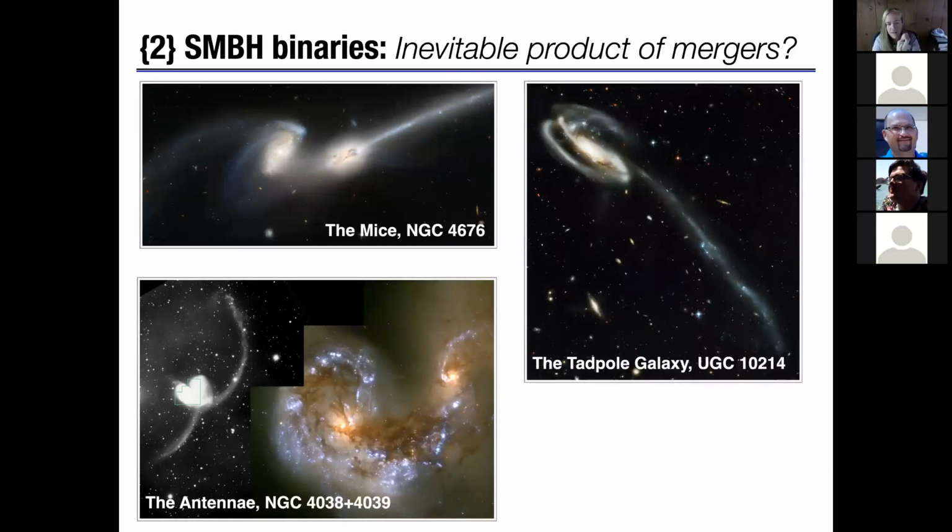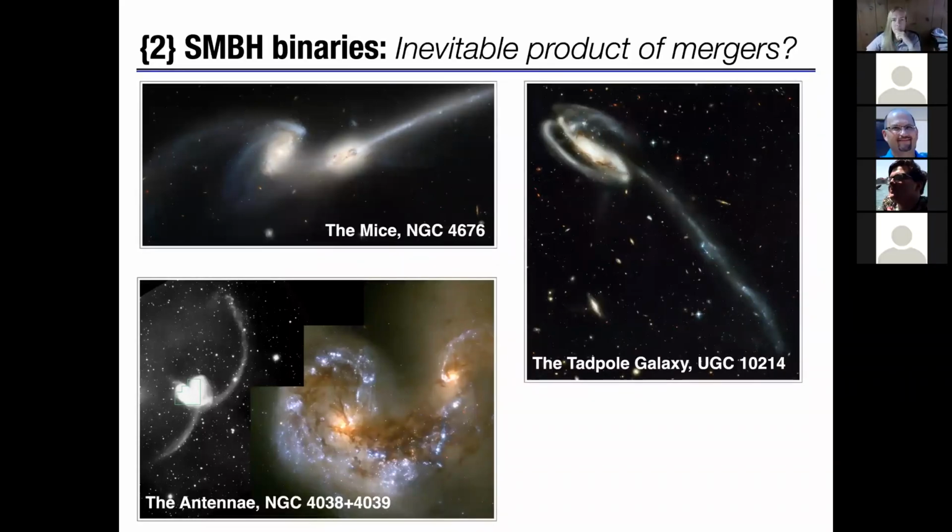Another phenomenon is X-shaped radio sources, which you can explain if your jet is precessing around. And I think one motivation that's very exciting to me is that at their closest separations, these become bright, low-frequency gravitational wave sources. And so there's a lot of leverage you can get with multi-messenger astrophysics. So we really would like to find supermassive black hole binaries for a number of reasons.